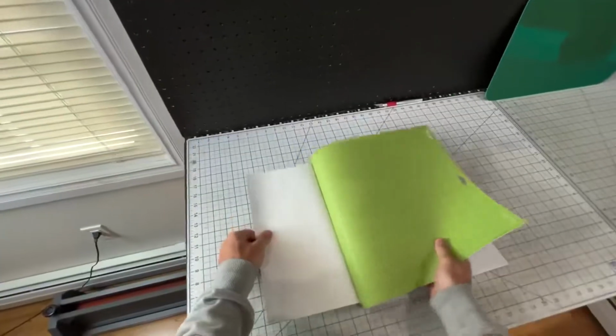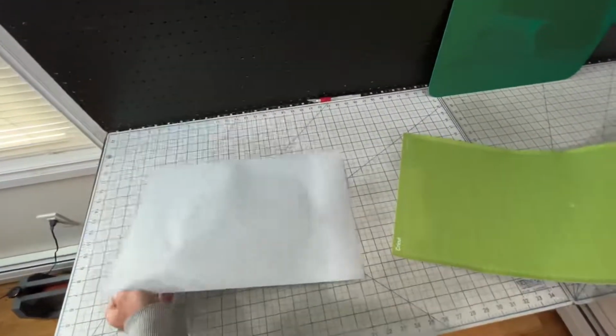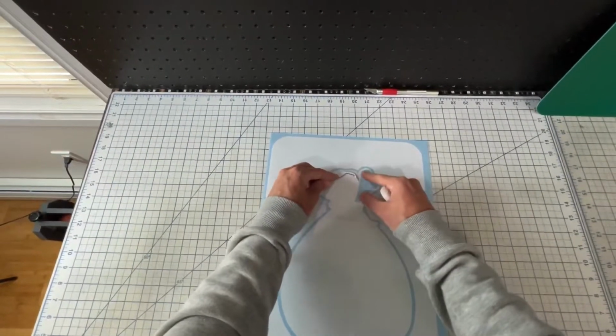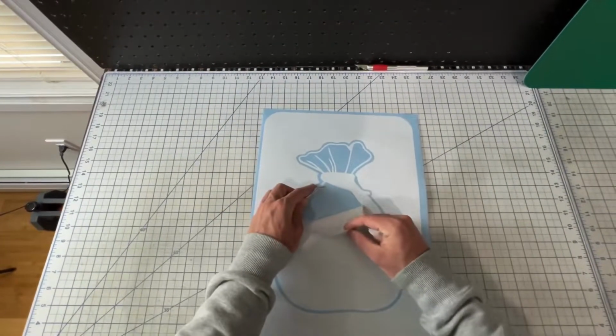Then we're going to unload our vinyl from the cutter. I use a Cricut cutter. This is the design that's going to go on the sign. I roll it off the mat the way you see here just so I don't ruin it, because it is pretty sticky. And then we start weeding the entire design. Like I said before, this is a money bag design. I made it for a shorter video talking about how you can make short form video and basically make a full-time income from that without even having a business.